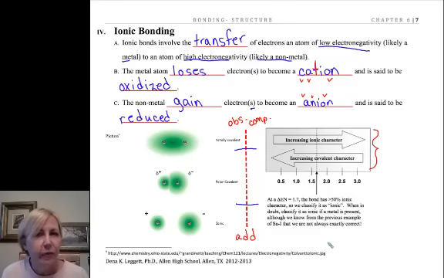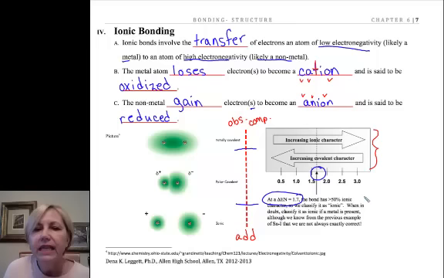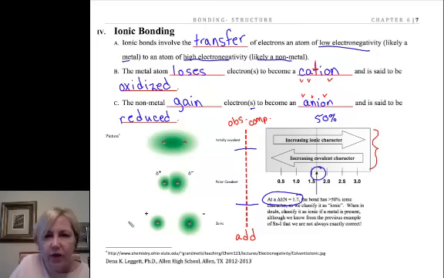And that's what we have with ionic. Along this continuum, at right about a difference of electronegativity of 1.7, it starts to display about 50% ionic function. Remember, structure determines function. So if it behaves functionally more like an ionic compound, then let's classify it as ionic. And so those are classified as ionic. So ionic is shown here with this transfer of electrons, and the boundary is about 1.7.